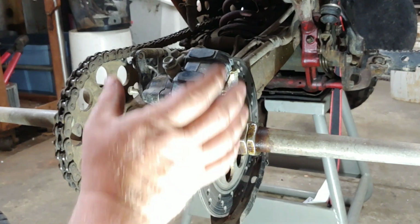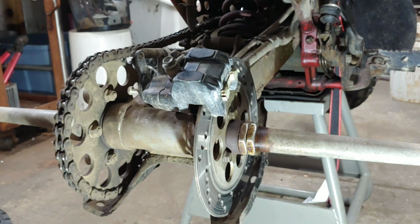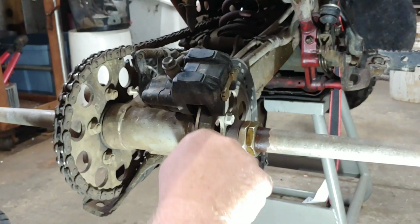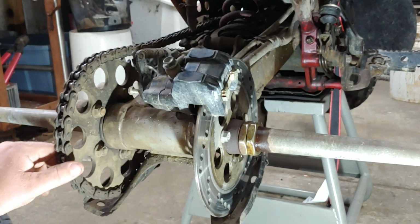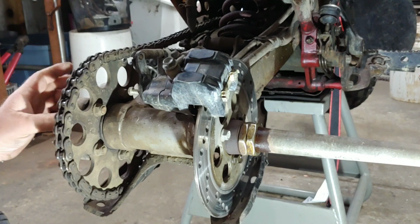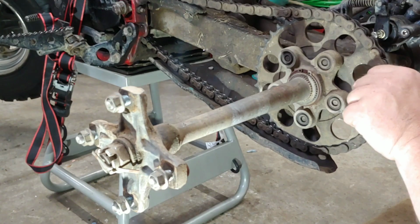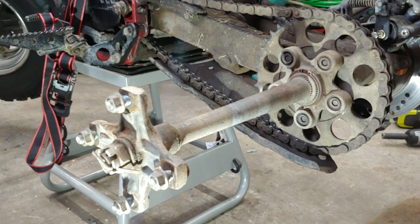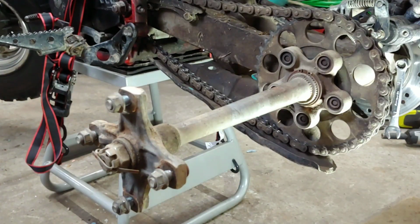But what I think I'm going to do is take the brake side apart. I'm pretty sure, either that or I take the disc side off. I don't think it really matters which side you take apart. No matter what, you got to take that off. Maybe we'll try this side because this is kind of suspect too. I know it's got dampeners and stuff in here, but something feels funky there. Now hopefully I can leave this all attached and it'll just slide out. I guess we'll take this brake caliper off while we're here.